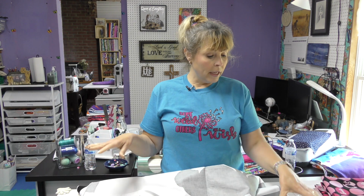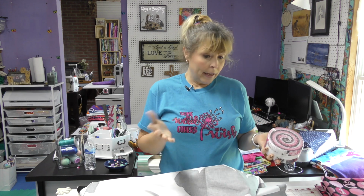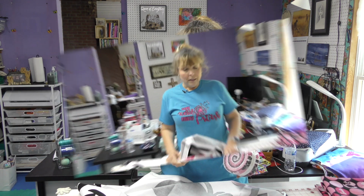Well, I thought, why can't I do that around my panel? Then I can showcase all the coordinating fabric and I'll have a quilt. A jelly roll quilt makes a decent size lap quilt. It's not really big, but I've got this big panel in the center, so I'll have my jelly roll quilt around my panel. So that is what I'm going to try. Let's see if it works out.